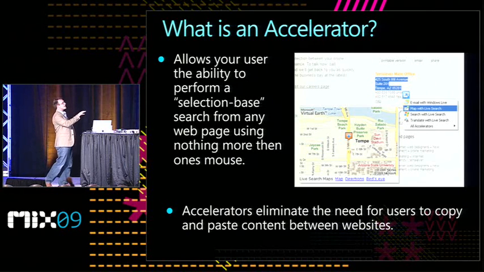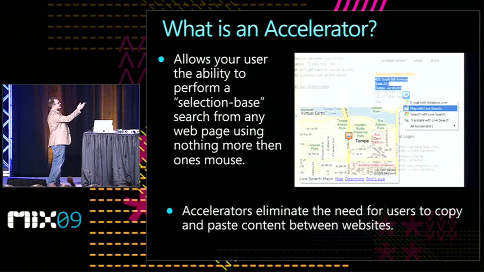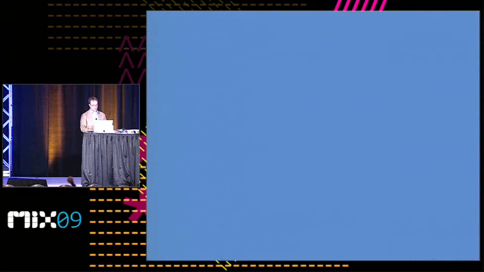The use of an accelerator allows you to select a piece of content and push that content directly to a piece of code that we've written. In this case, this is one that Microsoft wrote around Virtual Earth, and it allows you to provide that content-sensitive result directly without leaving that page. So in this example, I selected our work address, right-clicked on that address, and I was able to pull up a map. So let me show you what that looks like in the real world here.